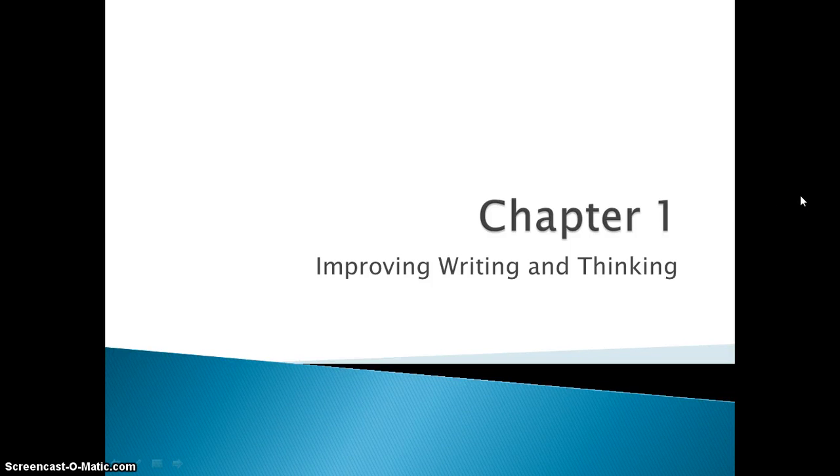Chapter 1 in the textbook pretty much covers some introductory information about writing and what it is, and how to improve your thinking about it. So I don't have a whole lot that I want to bring out that was brought up in the chapter, but there are a few things that I do want to discuss further.